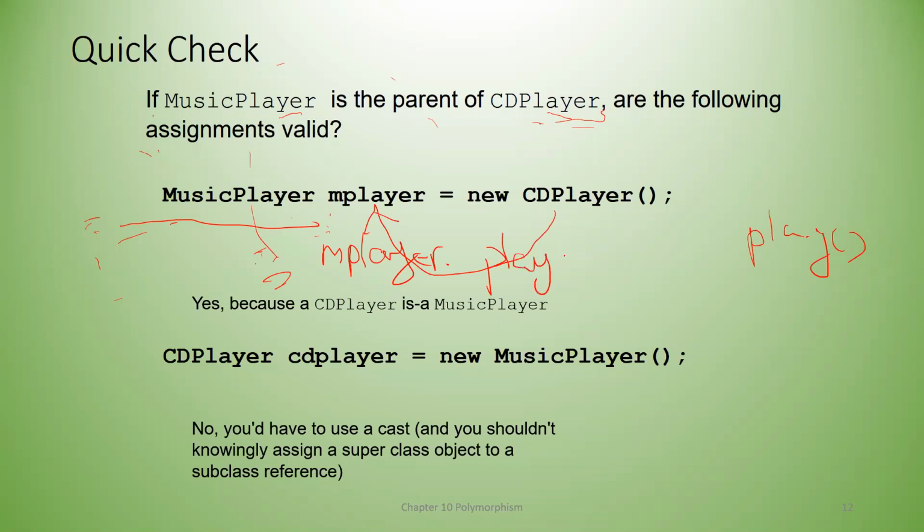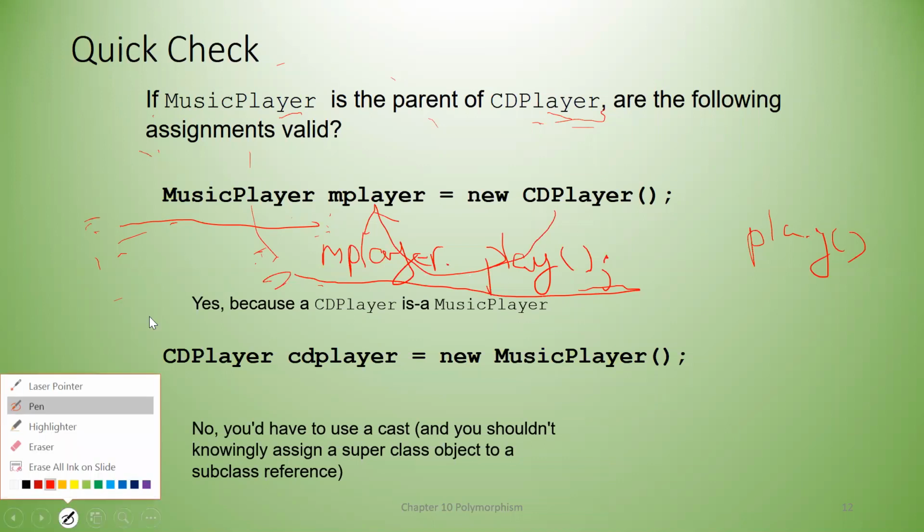If I have this method call, okay, I'm going to ask you, at compile time, where does the system look for that play method to make sure it can compile? At compile time, where does the Java machine look for the play method at compile time? Everybody?